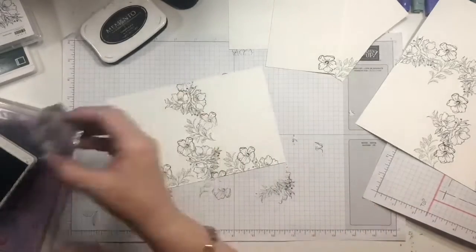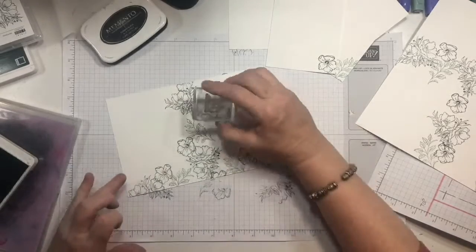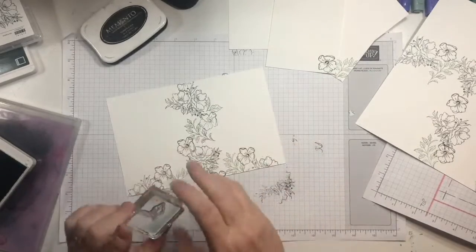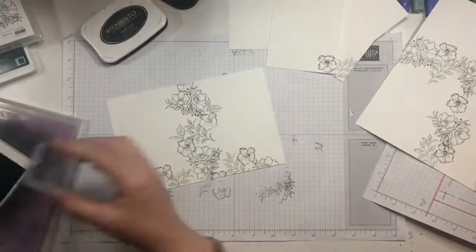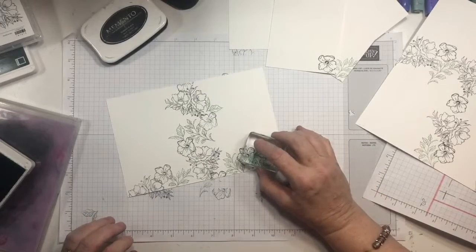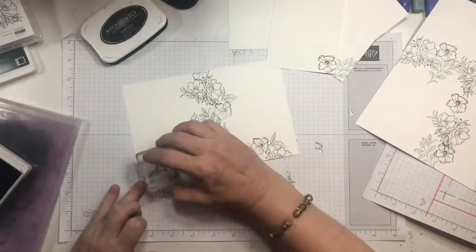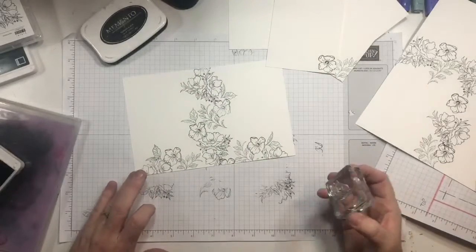I'm gonna use the soft succulent. Try not to just get it all over my stamp thing there. I'm just gonna stamp this kind of by some of the images that were by themselves that we just did. This little single flower. Just filling in a little bit more of that empty space. Let's see. Let's put some here. You're just building your background here.